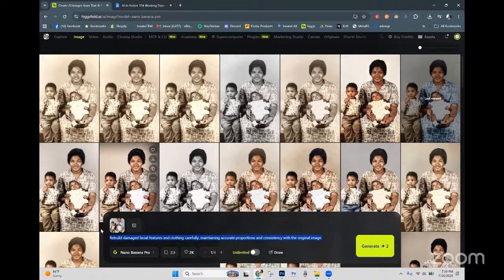All right, so for this one, what I want to do is colorize the woman's dress with neutral, tan tones, because I'm going to remove the blue.